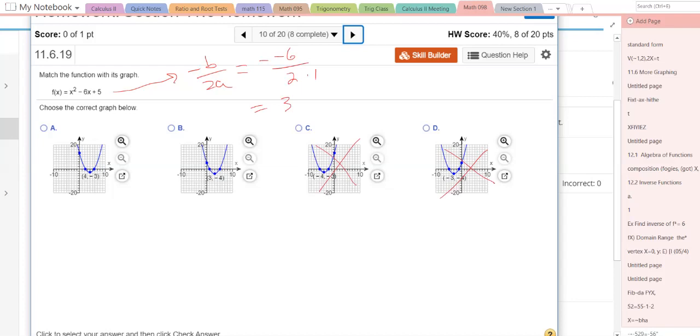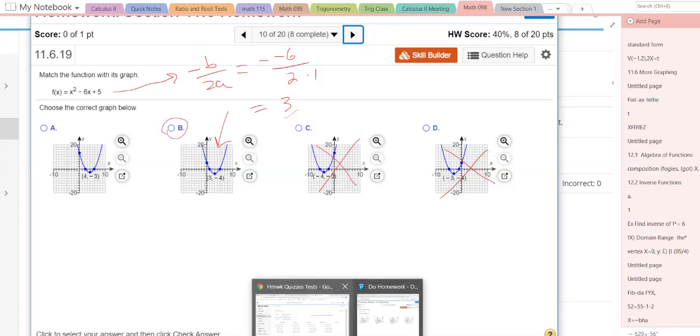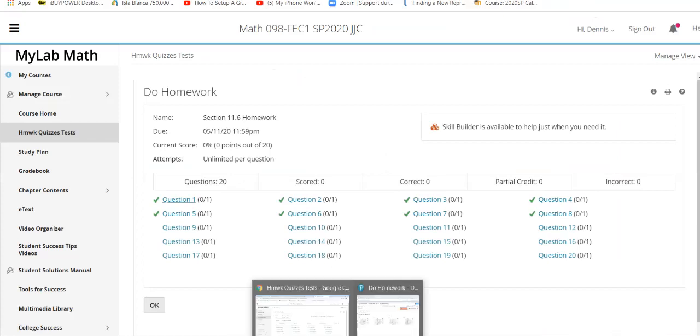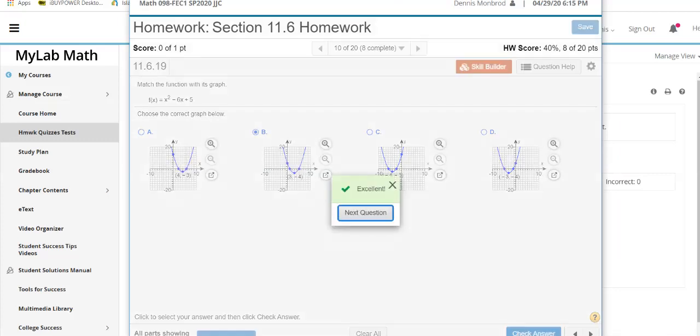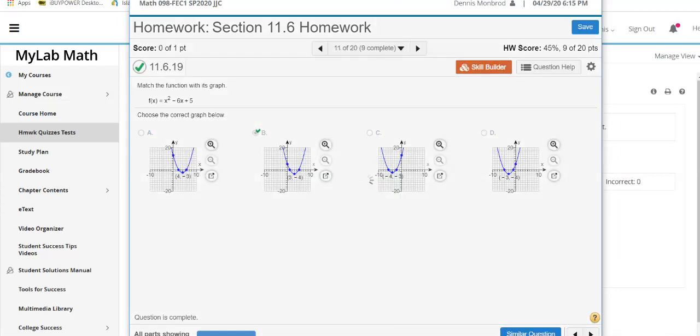It's negative, so automatically they don't work. And this one's a 3. This is the only one with a 3, so that's going to be our answer. This one over here is 4, -3, so that's out. To the unsuspecting eye they look kind of similar, but we're going to go with B, just based on elimination. There's no other choice. So we would select the B, and let's come over here, select that B, and then go for it. All right, great. Next question.